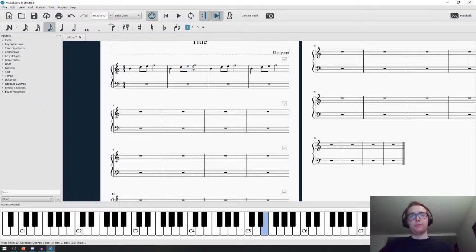I mean, that's a pretty simple one. We could bring this down to an A. You can bring down notes individually by intervals, by not holding Control. So if you don't want the octave, you can just move them up and down like I'm doing right now. And it sounds like a very angry cat, I'm not gonna lie. So we could just try that for double and see how this sounds. That doesn't sound quite right here.